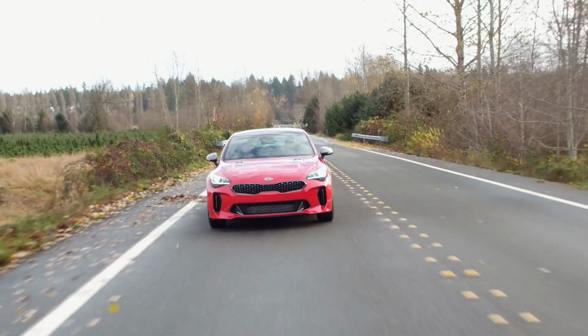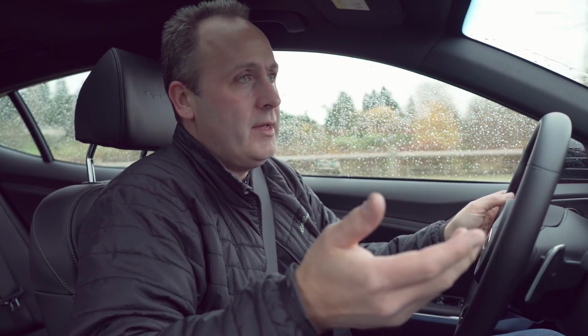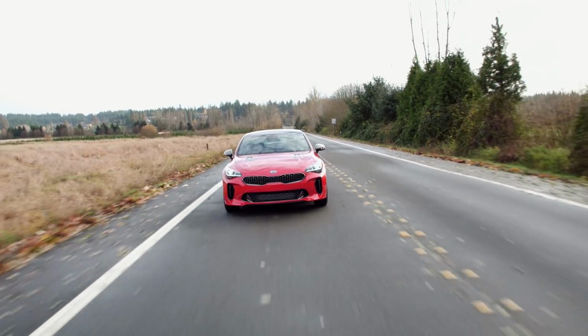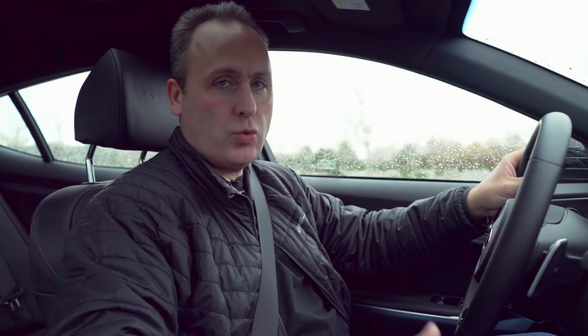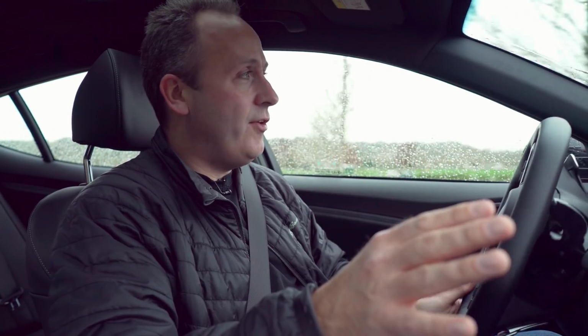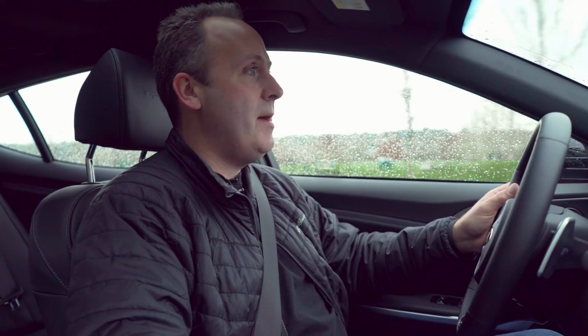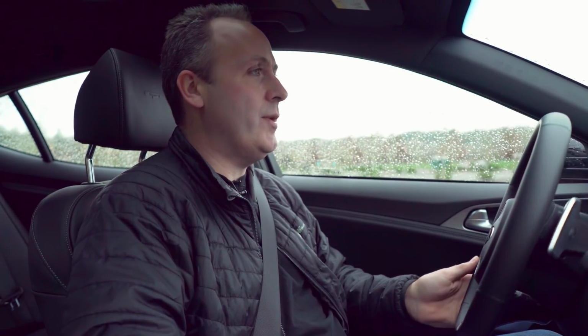I love launch control. Now, it's not as aggressive as you would expect from, say, a GTR. This one is more of an everyday sports sedan. It's not like a track monster. So you get that quick acceleration, but it's not going to rip your head off, pull your fillings out, or punch you in the face. I like to be punched in the face by my cars, but this one won't do it.